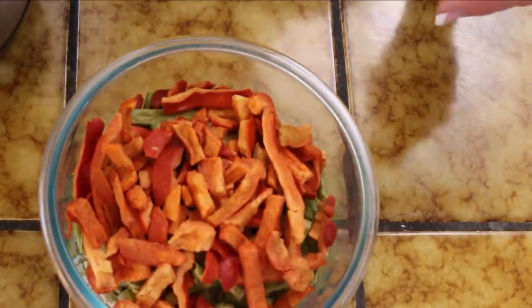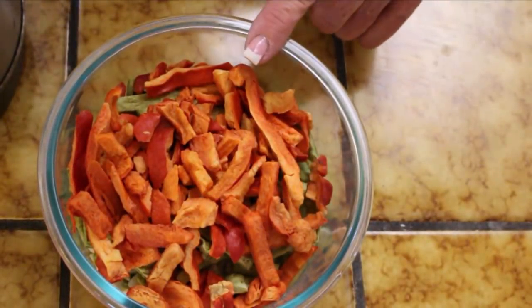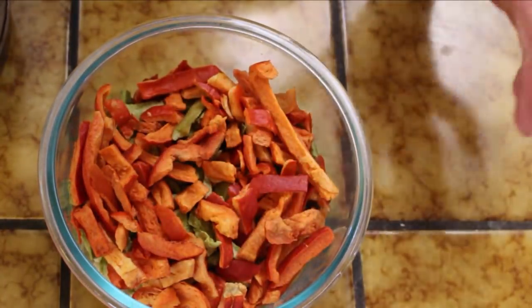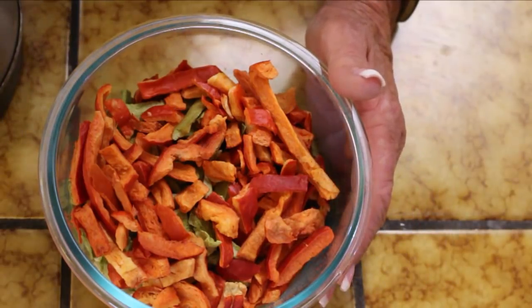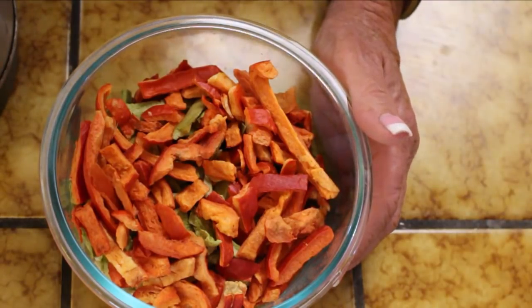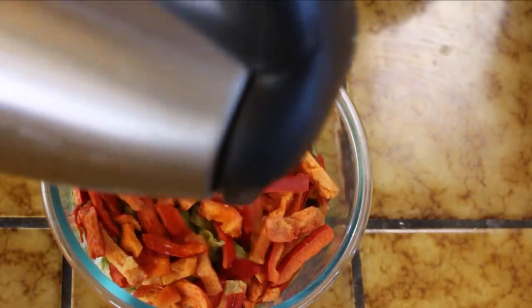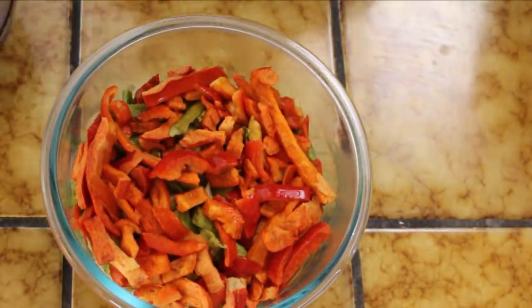I'm going to add a little bit of water. I'm not going to submerge this because I'm going to be able to put the lid on and shake it. I don't want these soggy, okay? They refresh back to just like if you bought frozen sliced bell peppers, which I often do for stir fry or for fajitas. They come out just like you thawed them out. So we're just going to put a little bit of hot water, and while this is all refreshing, I'm going to get my pizza dough rolled out onto a sheet pan.